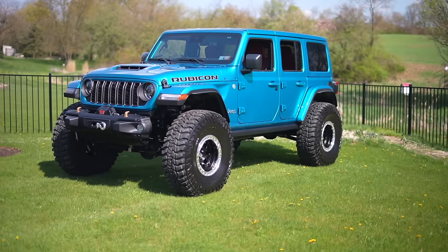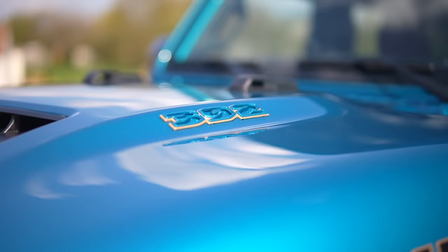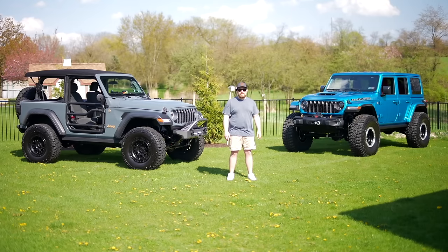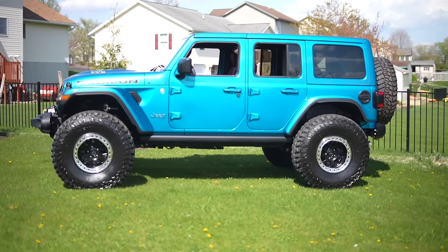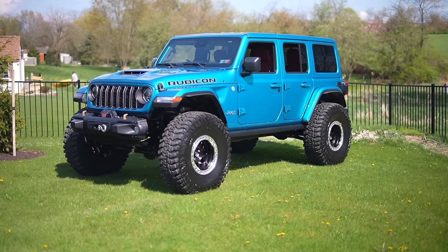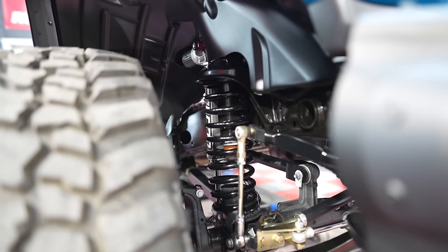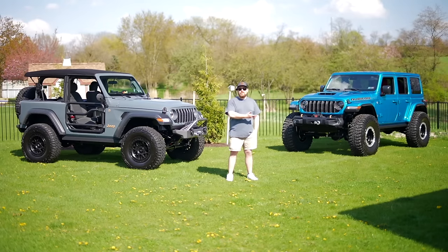On to my Jeep — we got the whole thing ceramic coated: wheels, suspension, everything. We also swapped out my Jeep lettering badge, trail-rated badge, and the 392 on the hood. I did bikini inset on the Jeep letters with bronze on the outside, so you just see the bikini pop with a little bit of bronze. Same with the hood decal and the trail-rated badge. I'm very thrilled with how it looks. Even the color-matched hard top now shines a lot more with the ceramic coating. With the 40s it just looks a lot better. These Jeeps see a lot of road wear and tear — we'll be driving 1,000 miles each way down to Daytona — so protecting the investment makes perfect sense.